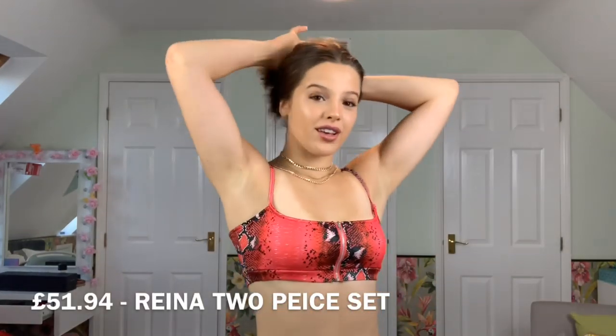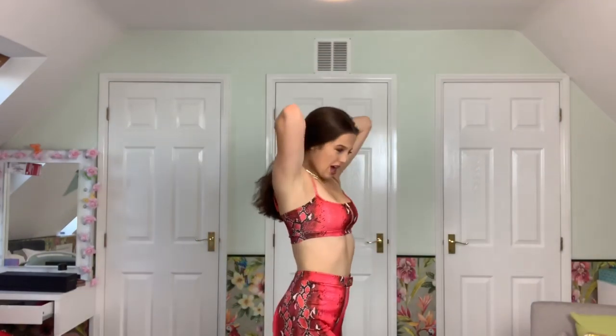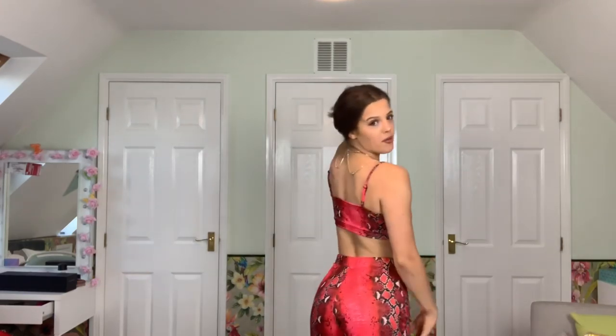So this is what the final piece looks like, and this I think you could wear anywhere. It's so nice. Look at the crop top. It's just so well made. Everything really goes really stylish. I just love the quality of Outcast clothing. Like, look at it from the back.